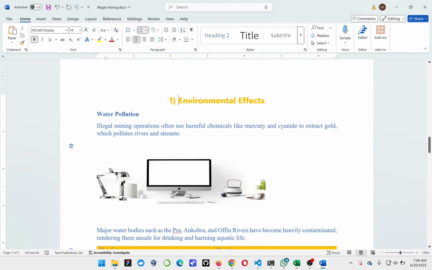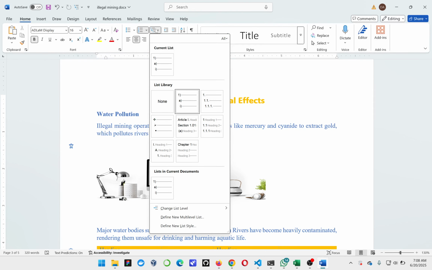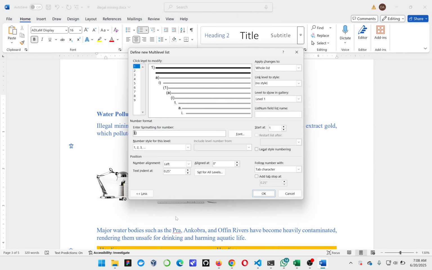When you click OK, this is what you are going to get. It looks like the effect of removing the closing brackets did not work. So let's go back to Multilevel List. We come back to the bottom here, Define New Multilevel List. We select level 1. We remove the closing bracket. We want the style to be applied to Heading 1. Then we go to level 2. We want the style to be applied to Heading 2.